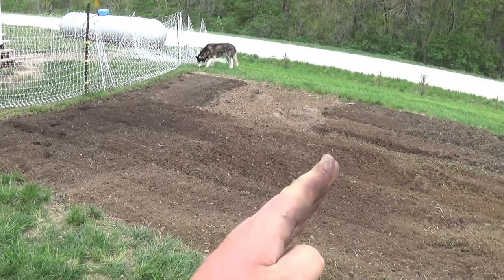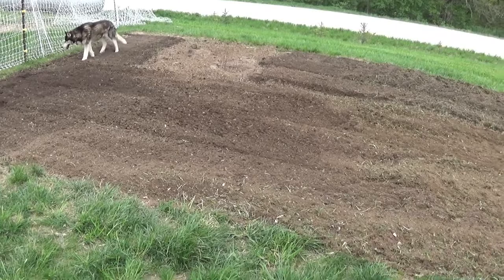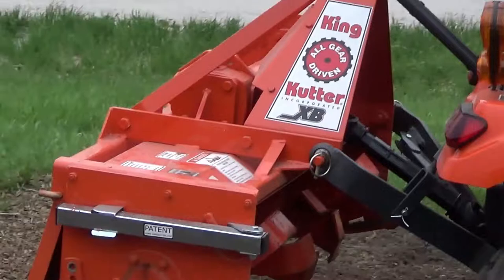This was all sod. No, it wasn't that far. It was about right here. The garden used to end here. This was all sod. Just making a second pass over this whole area and a first pass over this. The King Kutter XB is doing a really good job. It's specifically made for subcompact tractors.